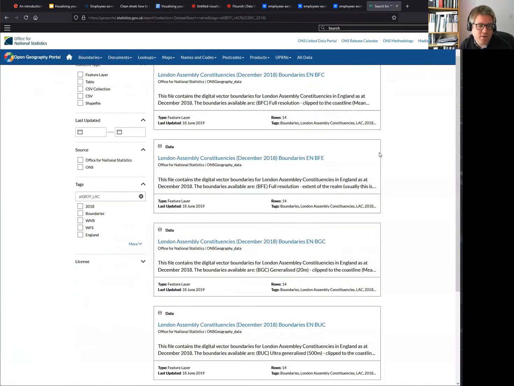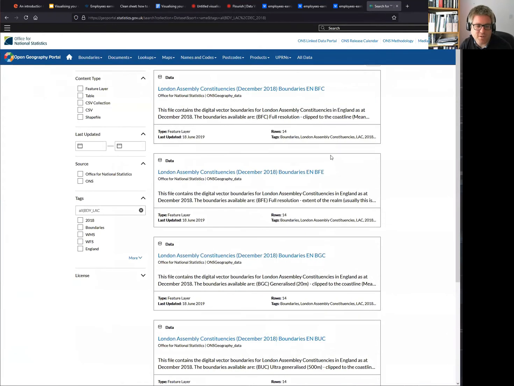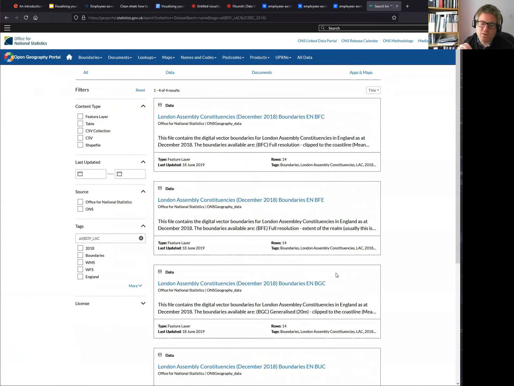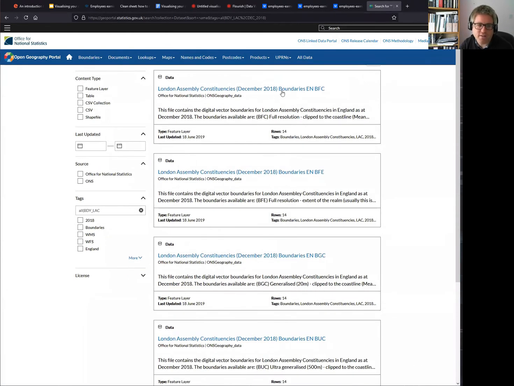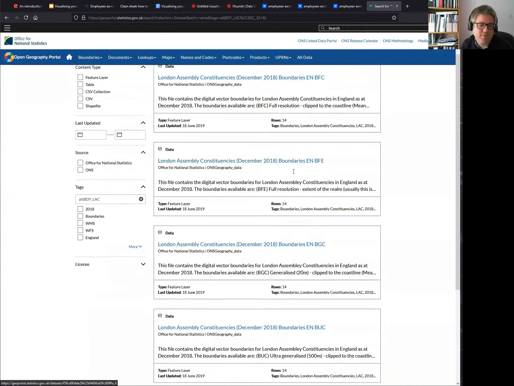Generally, for each set of boundaries there are 4 different files, slightly confusingly, but it basically depends on what kind of resolution they are. This one is full resolution, and then there's whether it's clipped to the coastline or extent of the realm, so basically whether it includes out to sea or not. Generally, these are extremely detailed, going around individual fields and so on.